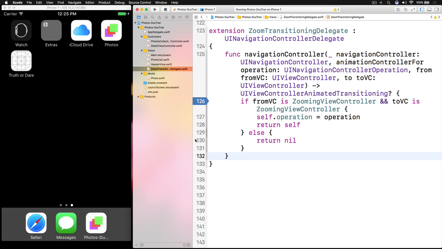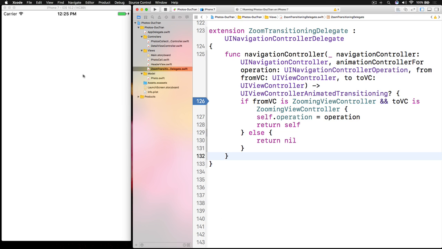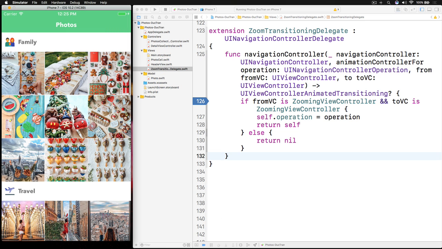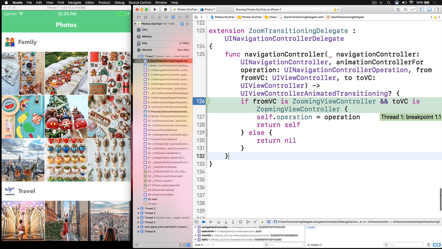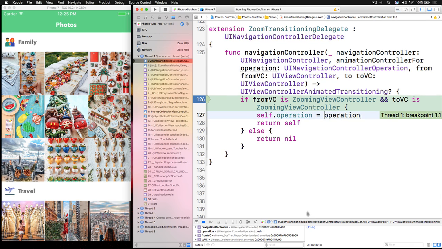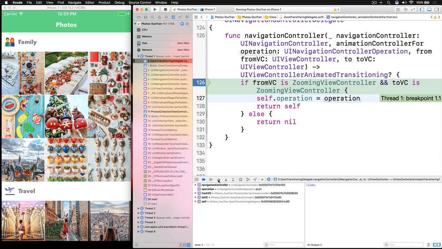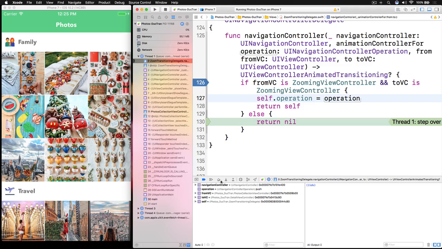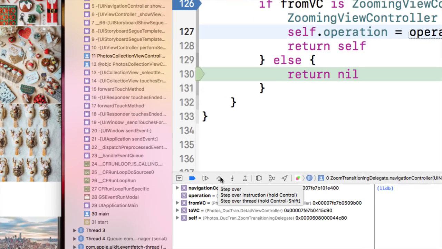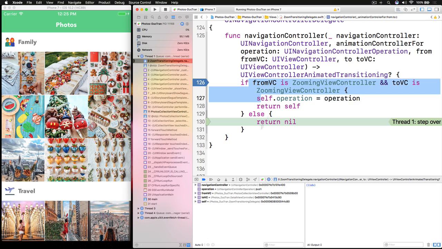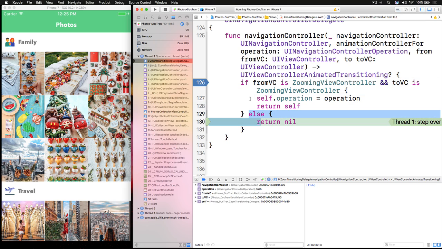And let's see how it looks. When we click into this thing, surely it breaks from here. It means that it does override this thing. It does conform to the UINavigationControllerDelegate. Now let's jump ahead. When I click into this thing, it jumps next, right? We step over this thing. We jump into this, but it doesn't go into this.